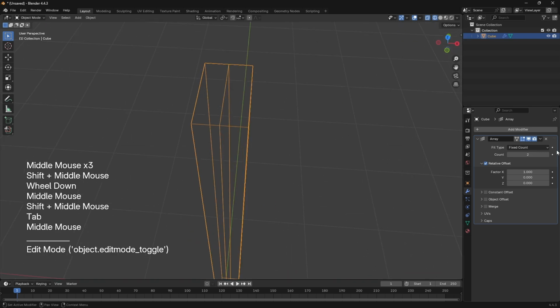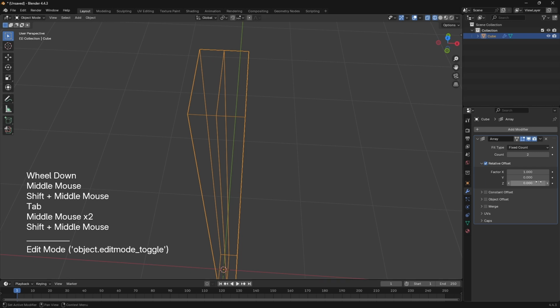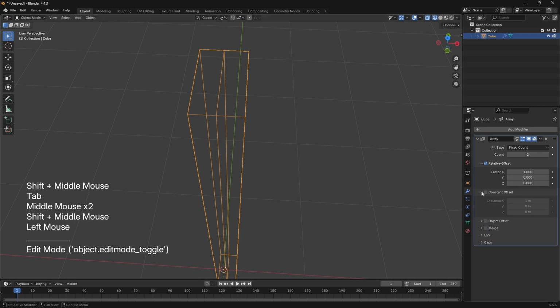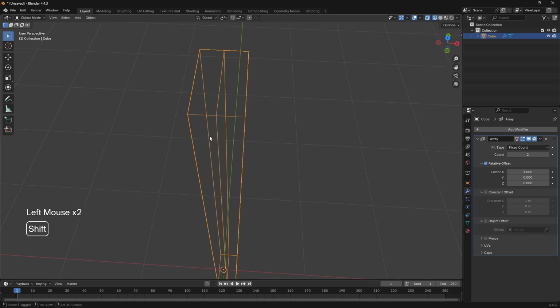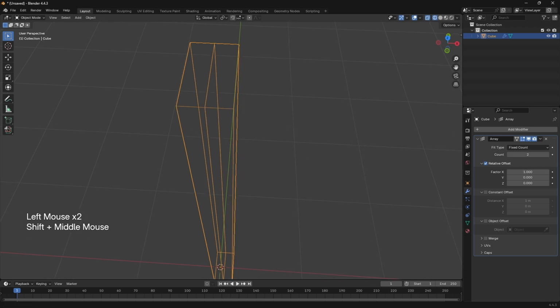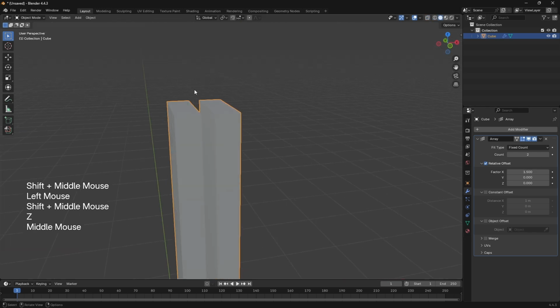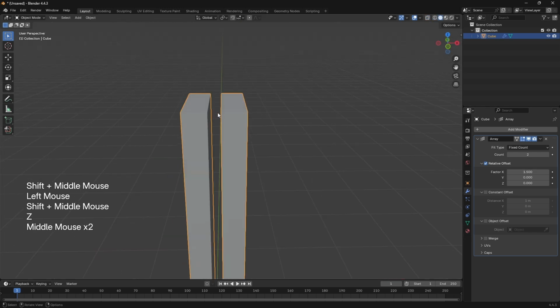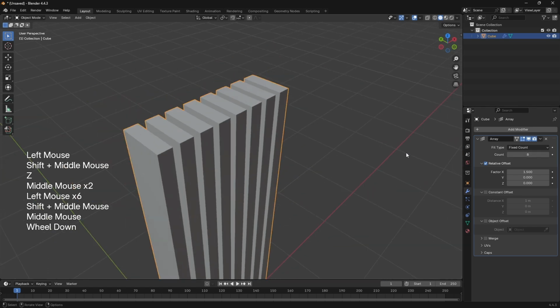So where's that data coming from? We have relative offset flagged, a factor of 1. So this means that along the x-axis here, see how it's got factor x? Every one width of this object on x, the object will be copied and pasted, right? So if I set this to 1.5, it'll say every 1 and a half, this object will be pasted. And we can crank that up multiple times, right?